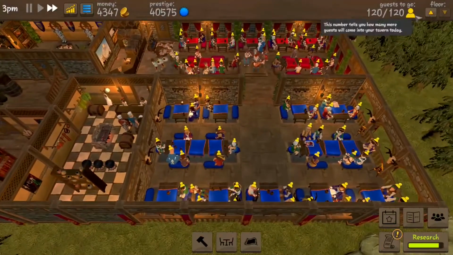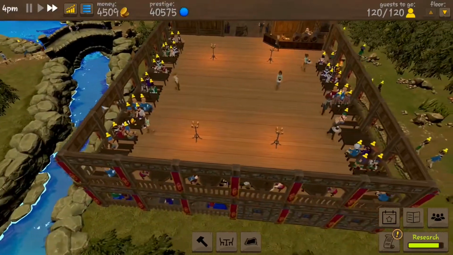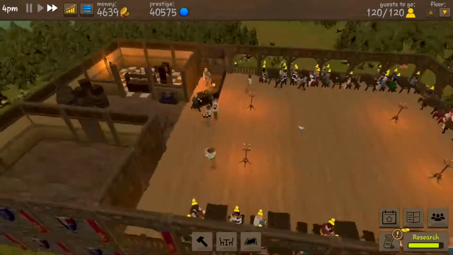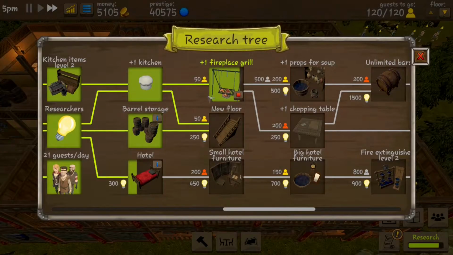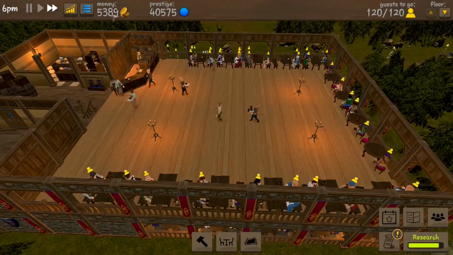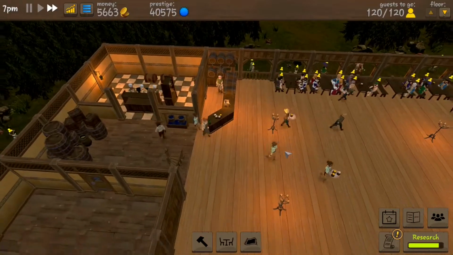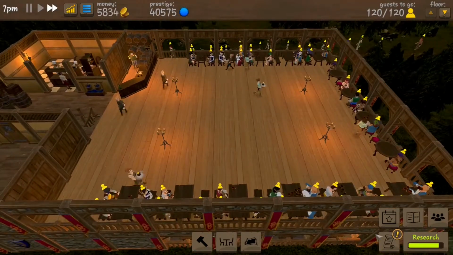All right, for upstairs, we've got all of our pirates in. Let's go up here, see how this looks, and look at that. They're all focused around the edge like we want them. And with that, we should finish the fireplace grill. Now, money is coming in at a pretty good rate. I think we're getting about 9K a day now. Shouldn't be too much longer before we're able to do pretty much all of the things.